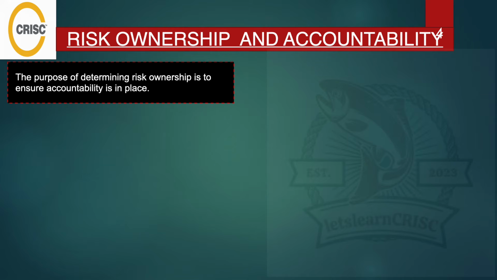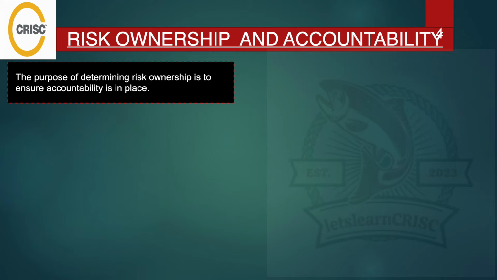Next point we can say, for effective risk management. Friends, when a risk owner is accountable for a particular risk, they are more likely to proactively take actions to mitigate, transfer, or accept the risk as appropriate. This ensures that risks are actively managed and the organization is better prepared to respond when a risk materializes.